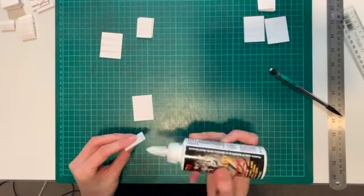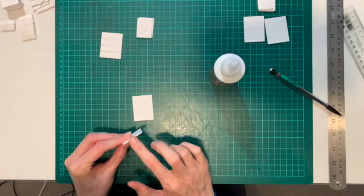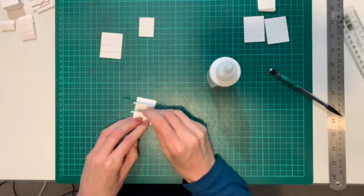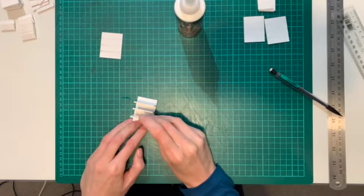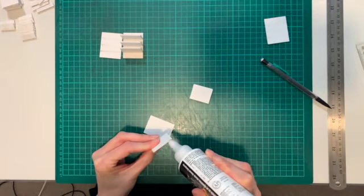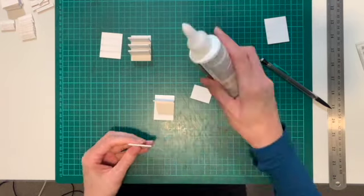I've gone through and marked where all of the shelving or the drawer dividers are going to be, and that's what I'm gluing into place here. So just gluing them in where I've got the lines on the outside part of the unit. I'll let that one dry, and then I'll continue on with the other side as I'm putting them into place.